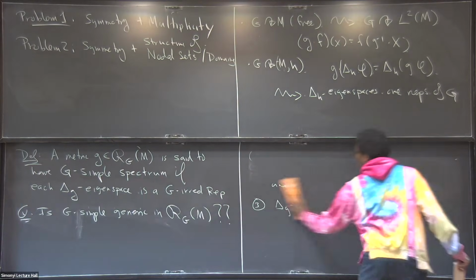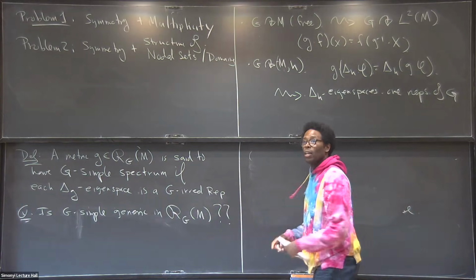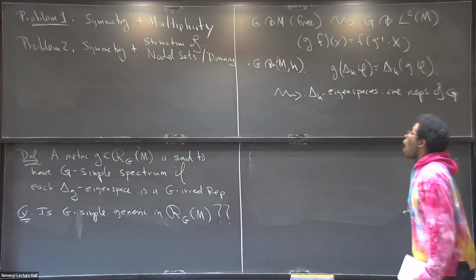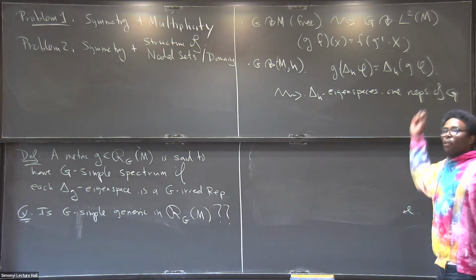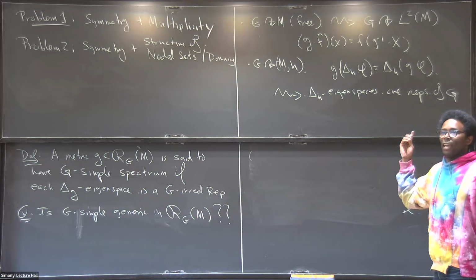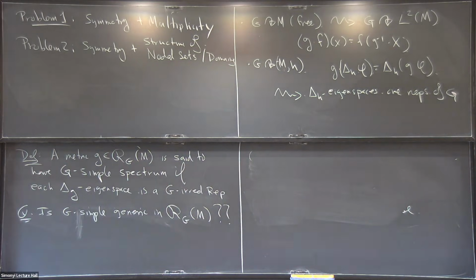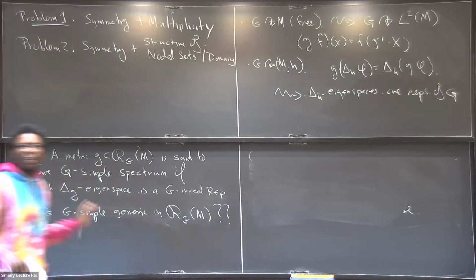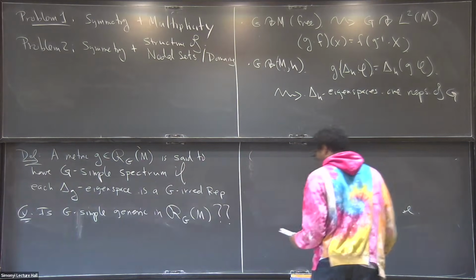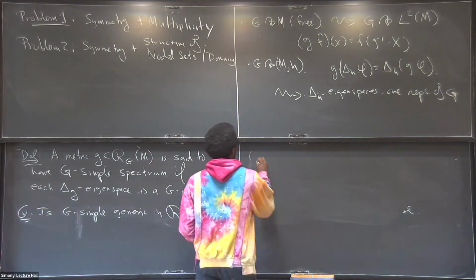You haven't assumed your group's non-abelian yet. Oh, I'm assuming the group is arbitrary, any group I want. So the fact that abelian groups have one-dimensional real representation... you're going to be over the reals. Yeah, I'm going to be over the reals. Very clever trick. Yes, right, exactly. As I may explain later, this problem doesn't make as much sense if I'm looking at complex valued eigenfunctions.